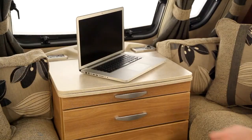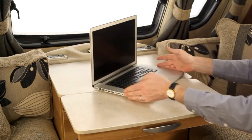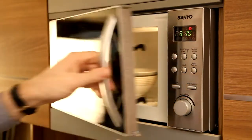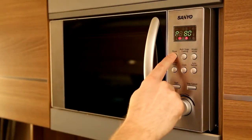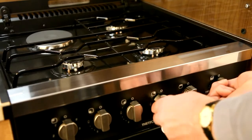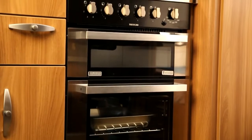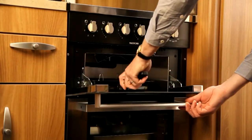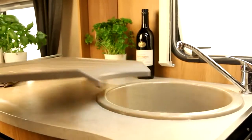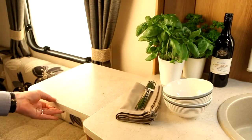A new chest of drawers design makes it easier to create a small table without disturbing items on top. Kitchens are well equipped and feature a microwave oven with digital controls fitted at an easily accessible level. The dual fuel hob provides the choice of an electric hob plate or three gas burners with electronic ignition, and the contemporary glass-fronted oven is paired with a separate grill. The granite look moulded sink, exclusive to the Swift Group, is both stylish and practical and can be extended with a removable drainer. Some models have extensions to maximise the worktop space.